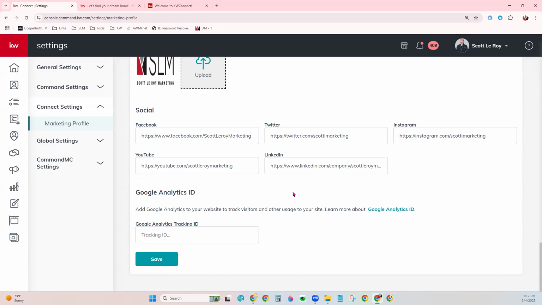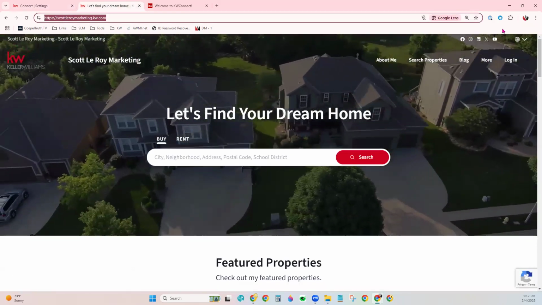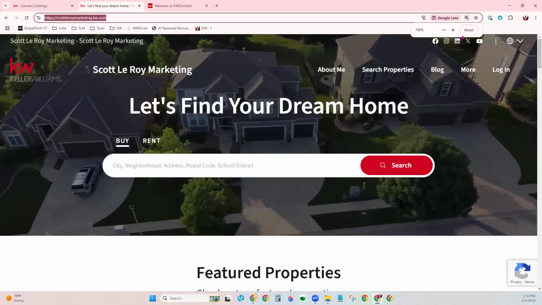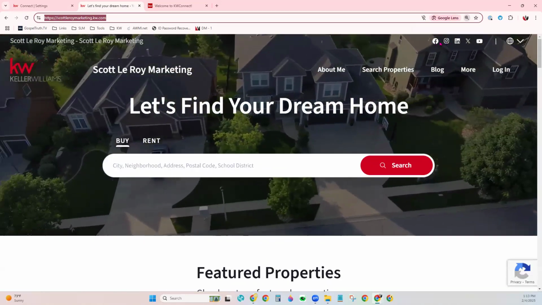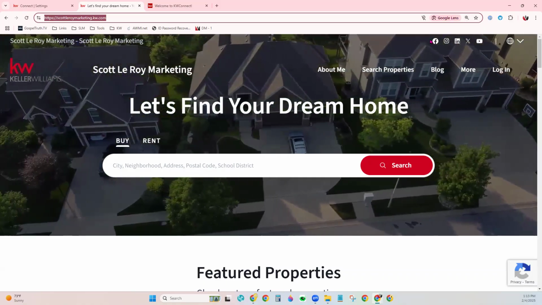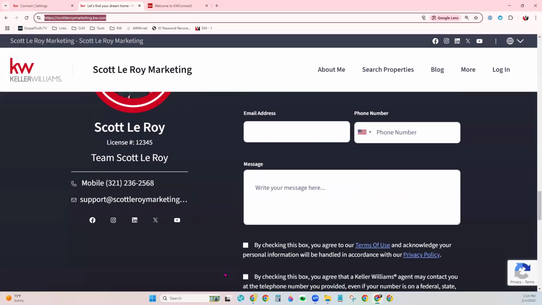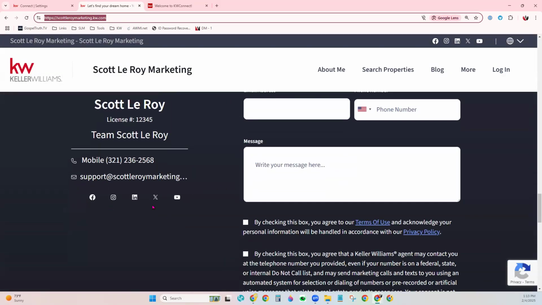And then down at the bottom, your social links. If you have your public profile links from your social platforms like Facebook and Instagram, you can take those links and add them here to your marketing profile. Then when you go to your KW agent site, you will have, let me zoom in so you can see them, those social links at the top of your site here where consumers can actually click one time and get right to your social platforms. And they'll also be linked at the bottom. Let me scroll down here underneath your name on the contact me form. They will be located here.